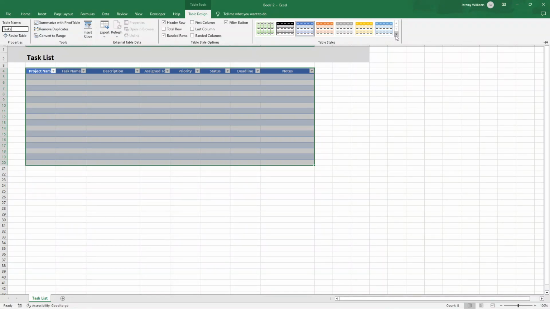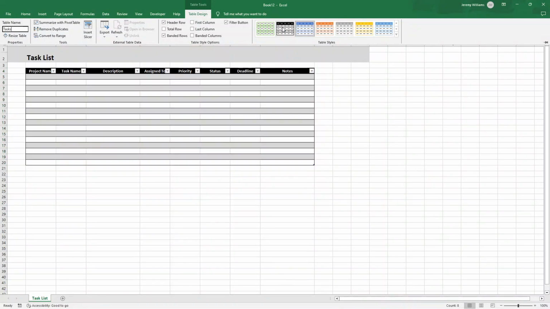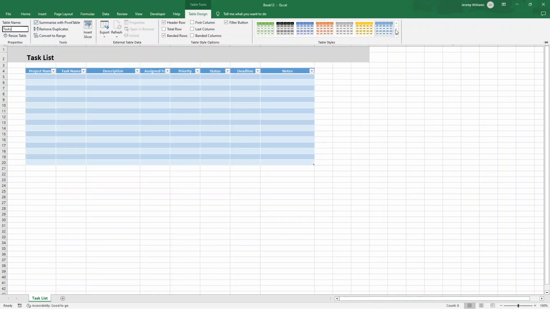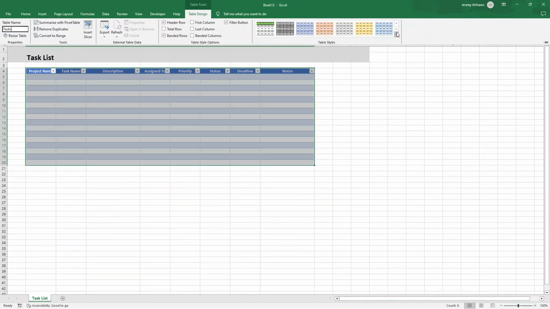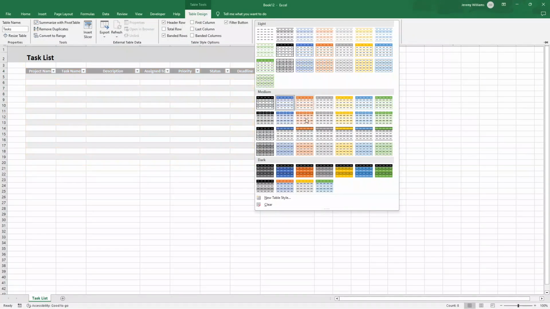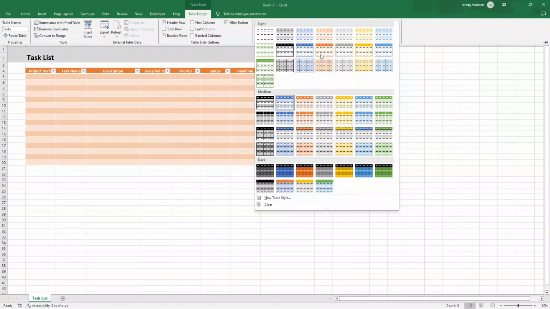And then what I'm going to do here is we can choose one of these. One of these out of the box might suit your particular needs. You can choose any of these. But what I'm going to show you is how you can get formatting that just works for you if they're not included here.